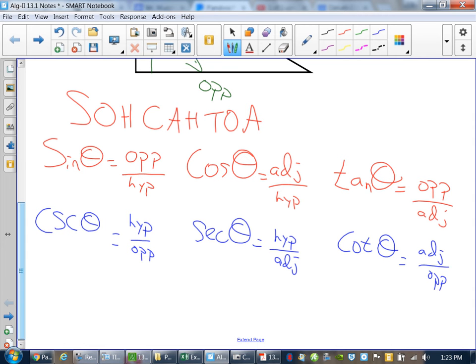And a regular sine graph would look like this. It starts at 0, goes to 1, goes to 0, back to -1, back to 0. So you start to think about, if sine is opposite over hypotenuse and that equals 0, the inverse of that would be something over 0. Can you divide by 0 though? No. That's why you wind up with what are called asymptotes here, here, and here.